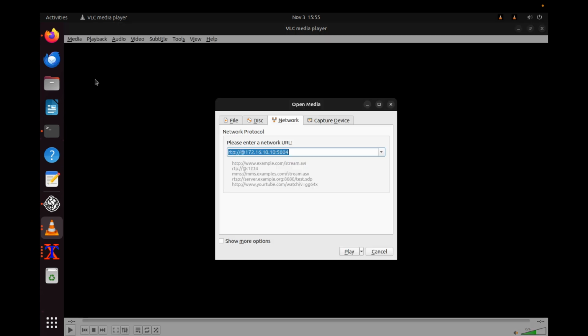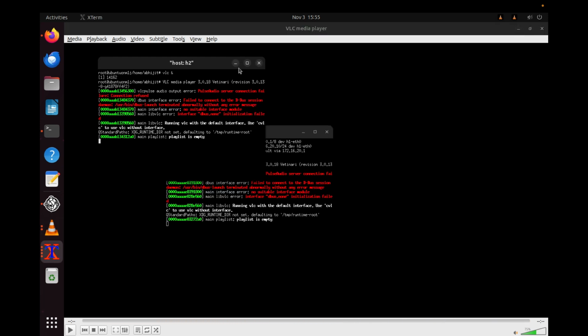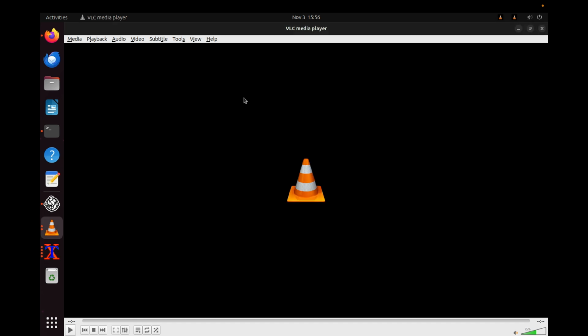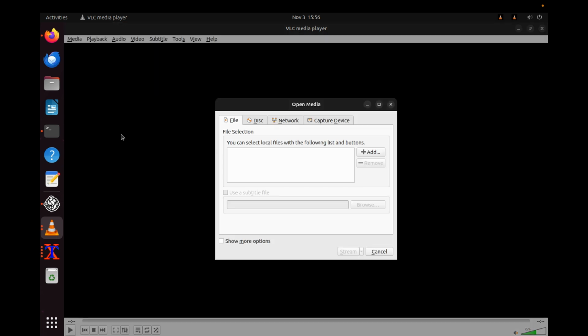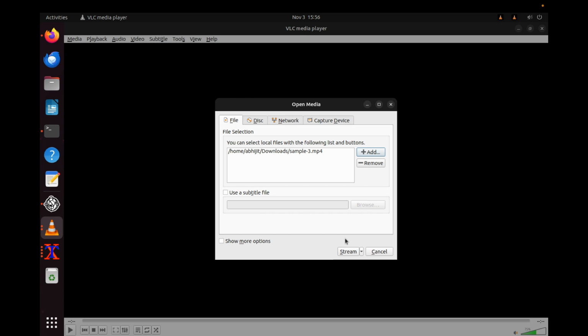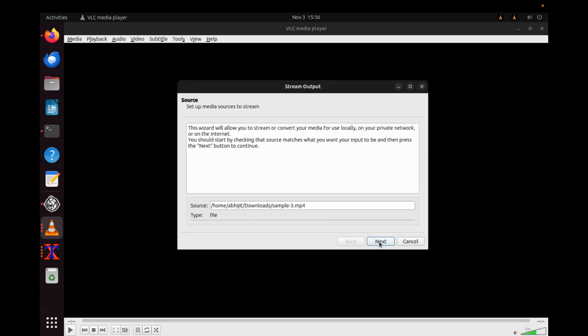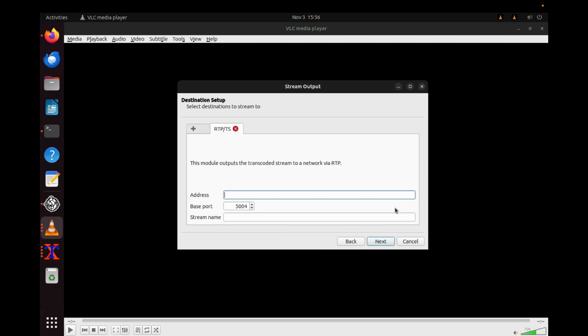For this, we go to open network stream, and this is the IP address and the port of the corresponding host, and we have mentioned this. And if we play, it will listen to the corresponding port. Now, the VLC media player which is now in front of you, this one is of host 1. Now, this should be configured to send the multimedia. So, we add a stock video as follows. We use RTP protocol for transmission, and here we mention the IP address of host 2.